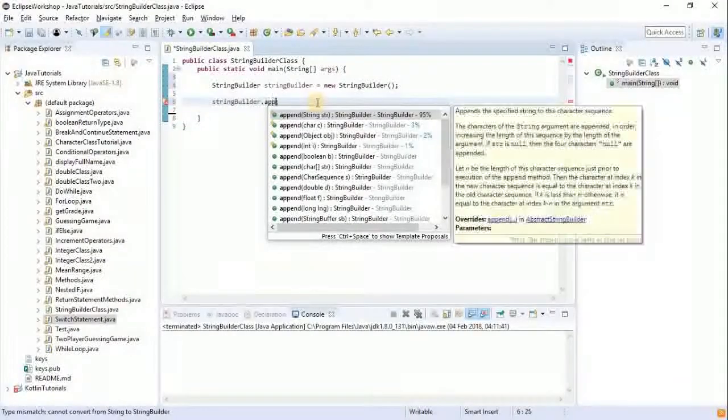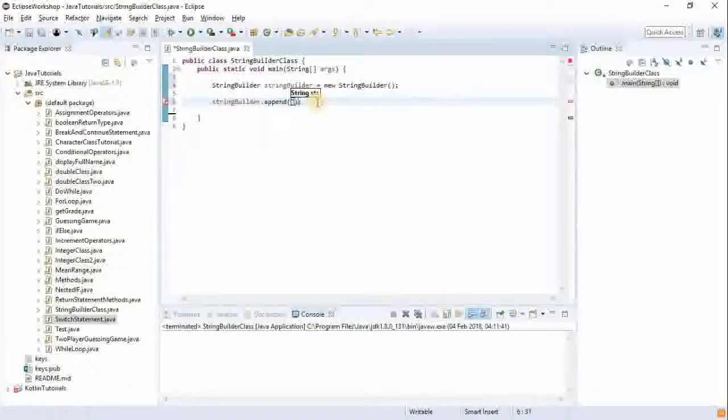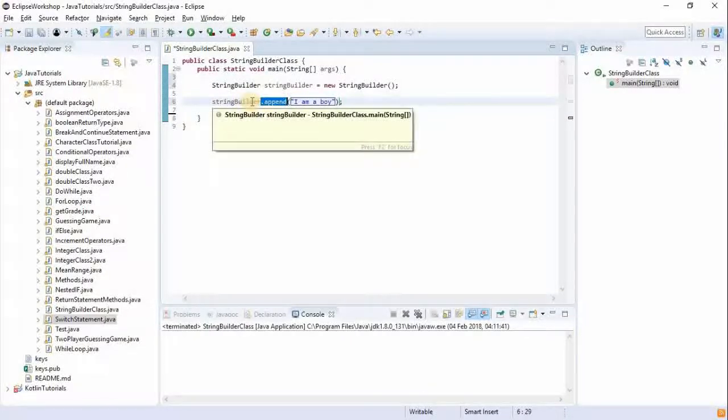Dot append. Now this is one method I'm teaching you already. You can append a string. Okay, I am a boy. Now this is one way in which you can create a StringBuilder. You can append a string to it. Okay, StringBuilder.append. What this does is whatever was inside this, it appends it. It's just like appending it to the last index of what existed before.